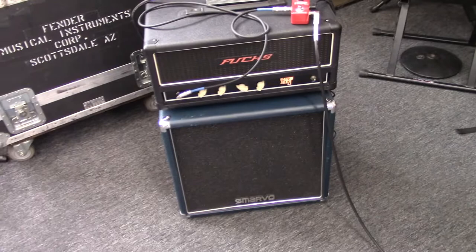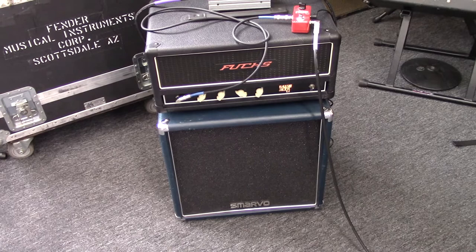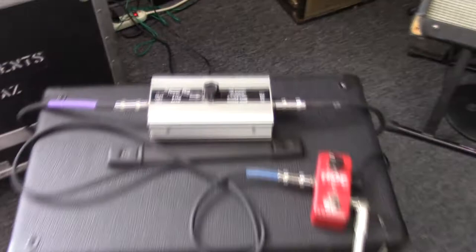That works perfectly if you want to get those tones, but you're in an apartment and you can't blast your neighbors out. You need more than 10 dB. What is the brand of that attenuator that you're playing right there? That's the Power Plug from Recycled Sound. Oh, wow. Well, the Power Plug.